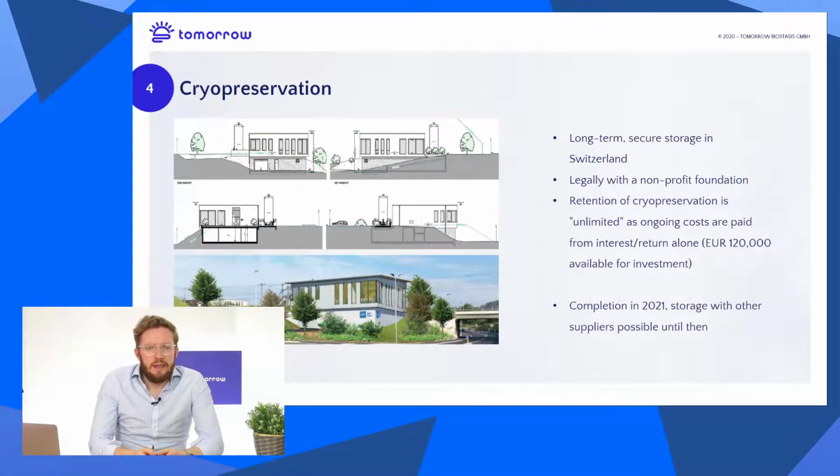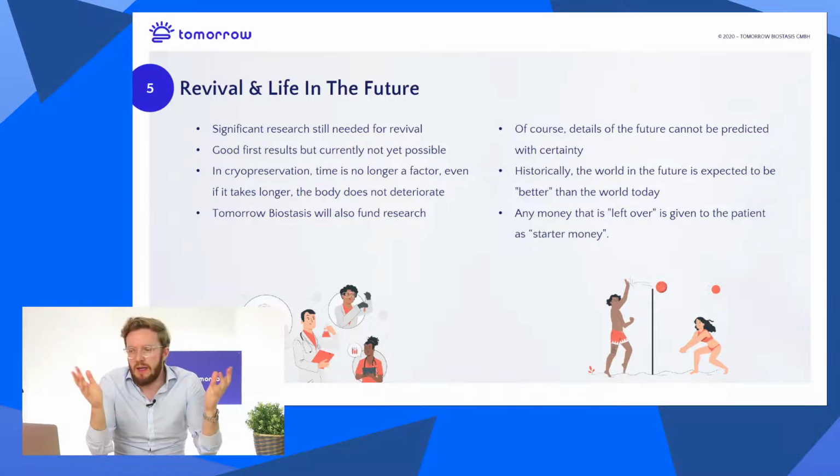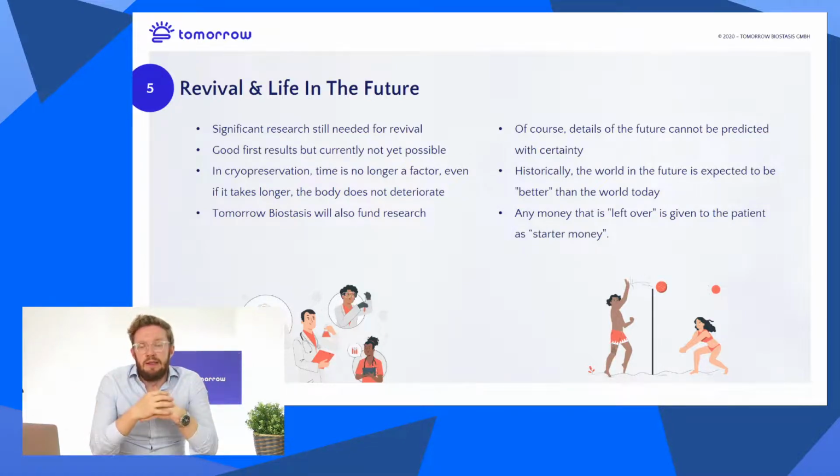Last but not least, on the next slide, so how will that work in the future, right? First of all, I'm being asked sometimes, okay, so what's the probability that revival will be possible, you know, in 10 years, in 20 years, in 100 years, and whatever? And the answer to that is, I don't know. And not only me, no one knows, right?